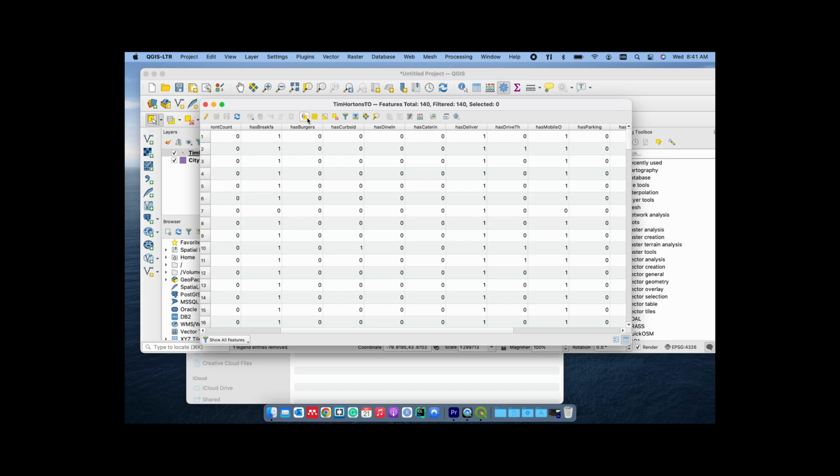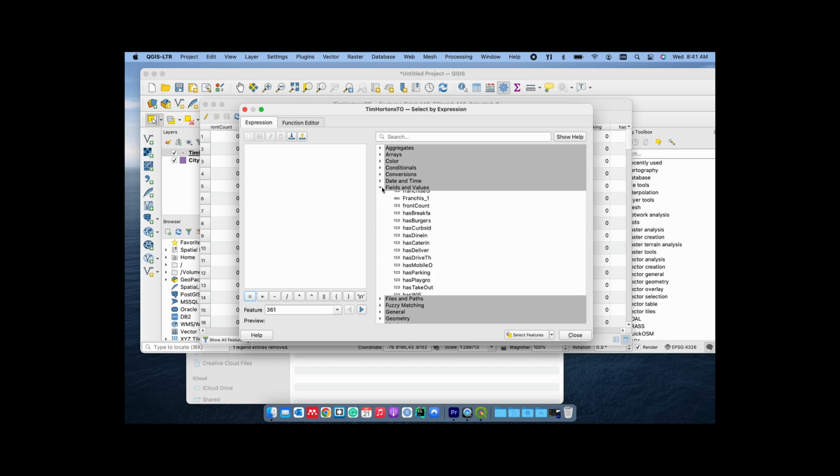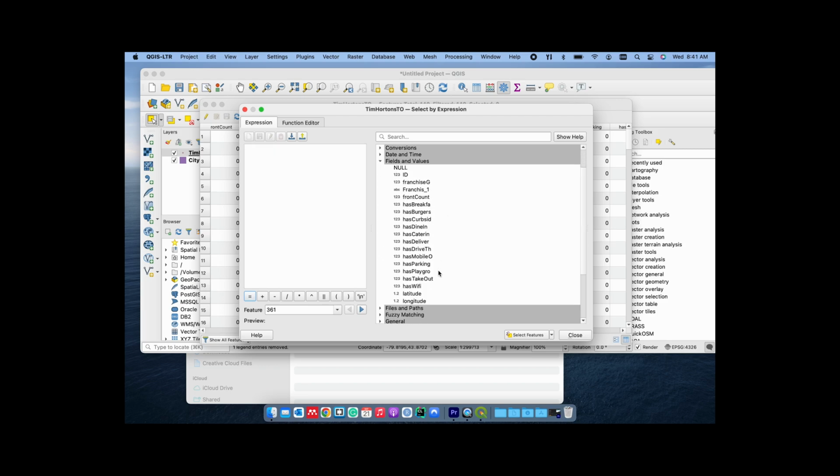So I go to select features using an expression. Under features, I go to fields. Under fields, I choose the attribute that I want, in this case, has drive-thru. There it is. Equal sign 1.